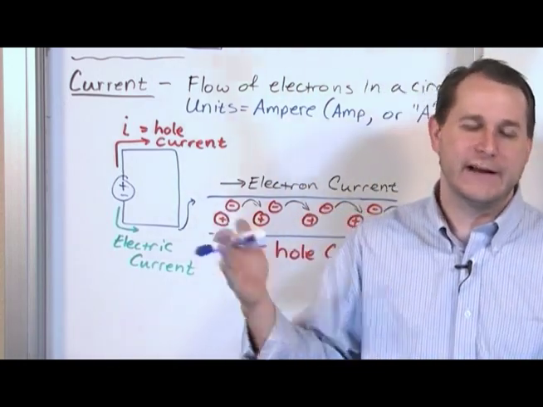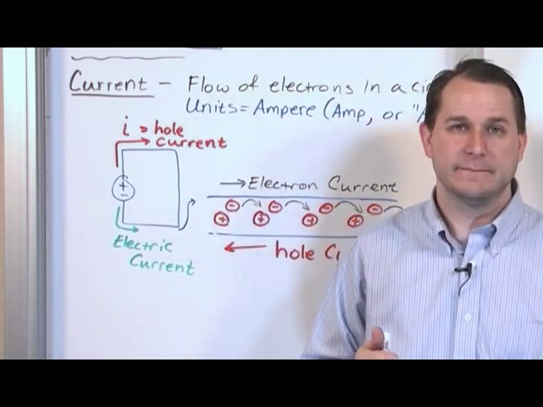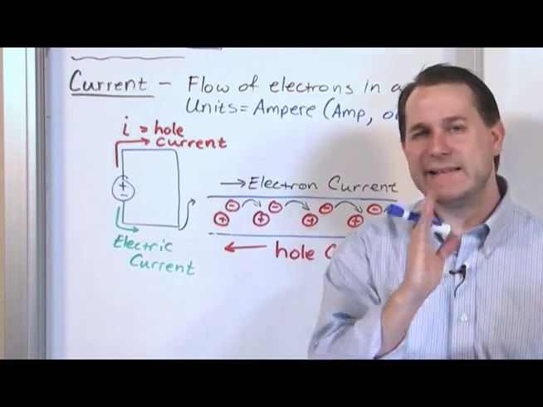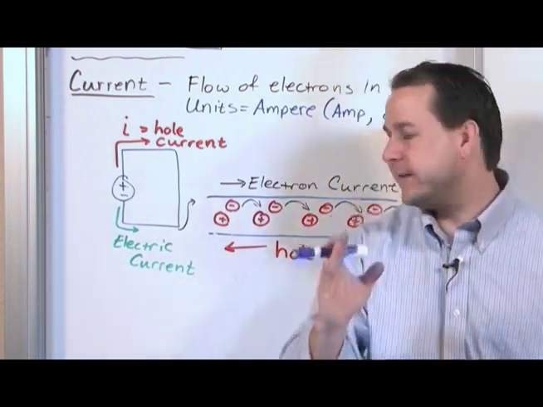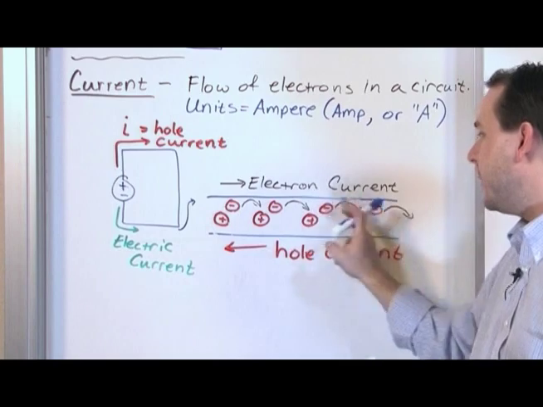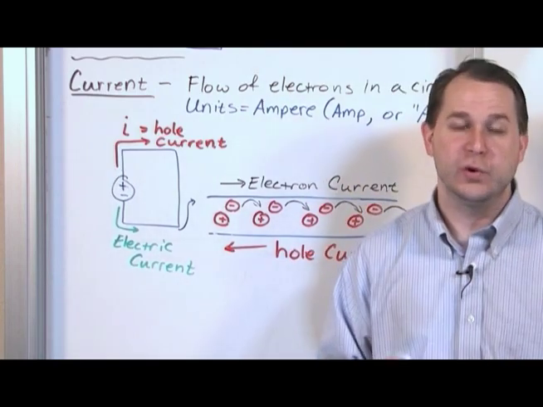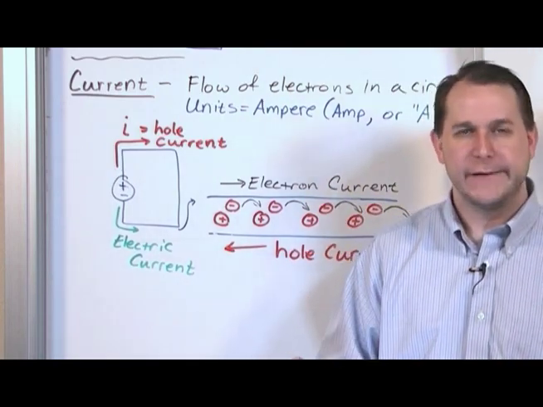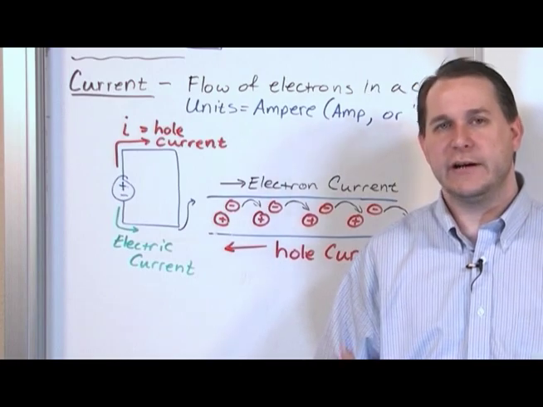How many coulombs per second really are going through that guy? So an ampere represents how many coulombs of charge are passing. If you were to slice this wire and watch how many go through there, that would be how many coulombs of charge go through there per second. But really, you don't have to deal with that too much in a circuits class.